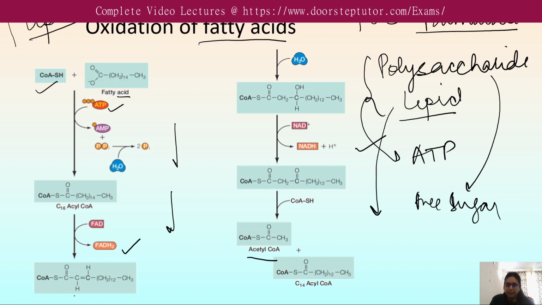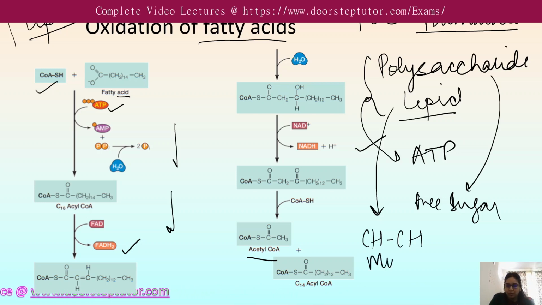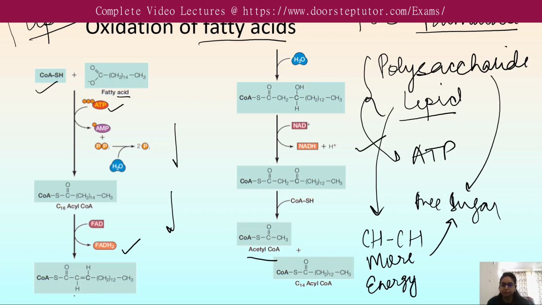Now the lipid. The lipid is, however, an even more efficient storage molecule, because lipid consists primarily of hydrocarbon chains, which consist of CH bonds, and they are more reduced than carbohydrate. That is why the oxidation of lipid yields substantially more energy per weight of the starting material. So they produce more energy than the polysaccharide or the sugar.